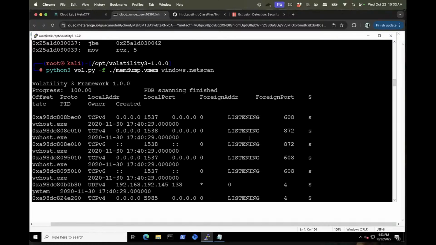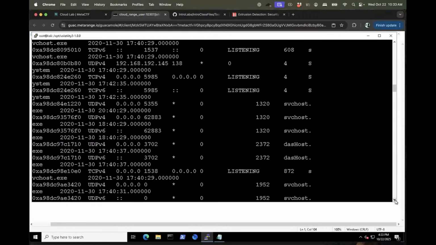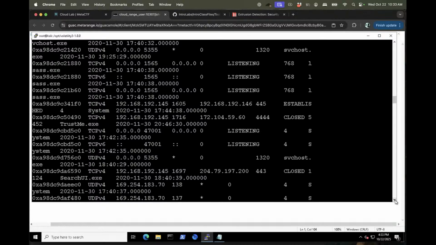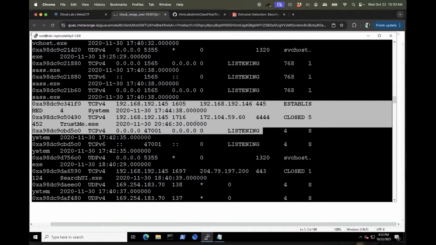What about this is going to make us start investigating this trustme.exe process a little bit more? Now we have trustme.exe as something that is of interest. Well, let's take a look at what's going on with the network connections. I had mentioned multiple times in this class that there are specific network connections you're going to be looking for. We're not necessarily super interested in listening. We're really interested in established, SYN sent, and closed. And right here, we can see two of them right next to each other that are super duper interesting to us. And I went too far. There we go. That's much better.